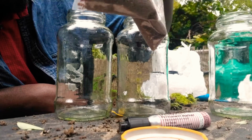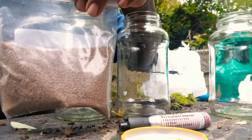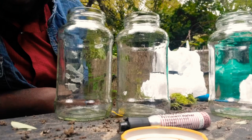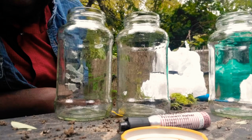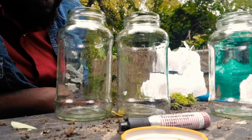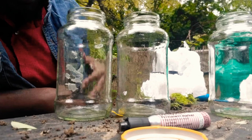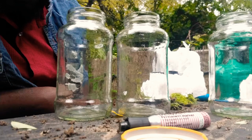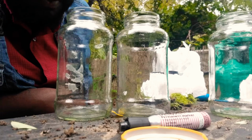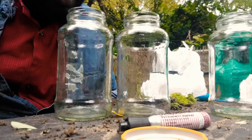I also have some, what are these? Alfalfa sprouts here. I'm going to put a few of those seeds in there, and they'll eventually grow out and die, but they'll add a level of organic compost. So there'll be some action of that growing and dying. The moss will always stay, but I don't think the alfalfa will last long outside of its lifespan, and then it'll die. But I'm going to put a few of those in there.